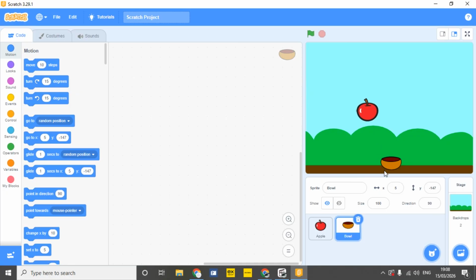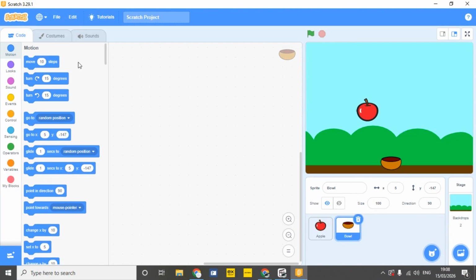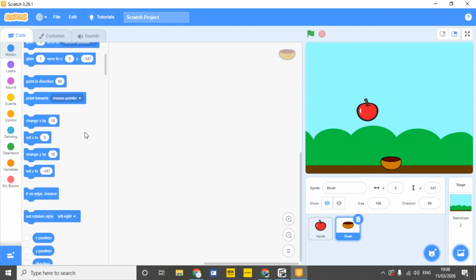Now let's do that. First of all, we want it to go to the right hand side when the right arrow key is pressed. In order to do that, we already know that we have that movement inside motion. Also, we already understand that for a sprite to go in the horizontal direction, it is X, while the vertical direction is Y. So either it's going to the right or to the left, it is X. And if it is going up or down, it is Y.